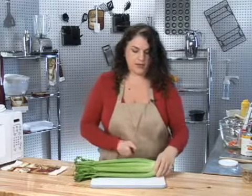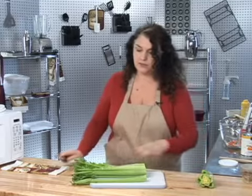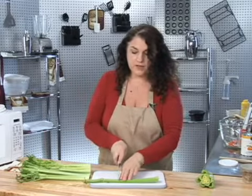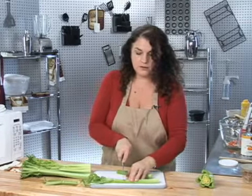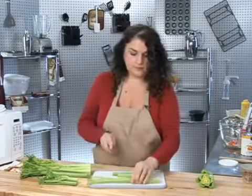Now to make a nice relish tray, you need all the same size pieces of the vegetables you'd like to put in it. You can simply measure using the lines on the side of the board and cut them all at the same time, and you'll get uniform cuts every time.